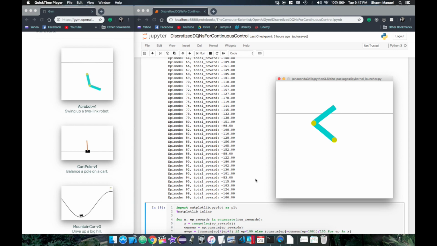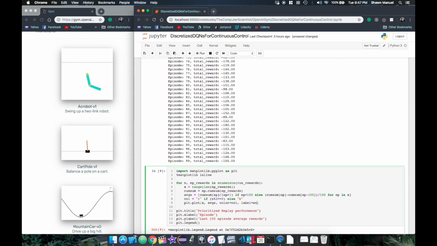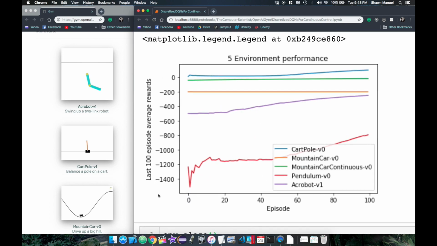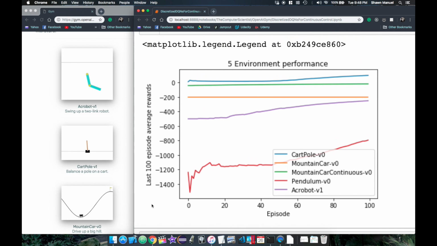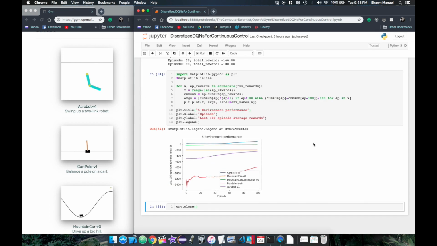Phew, that was a lot of training. And since each training loop saves the episode rewards, we can actually graph all four environments together to see how they vary. And apart from the two mountain car environments, our agent did a pretty good job in increasing its score over time. So you just saw how a single agent can be adapted to learn multiple different environments. And as you noticed with the mountain car environment, our poor DiscretizedDQN agent isn't quite able to solve those environments that require a lot of exploration. Although maybe another agent can, but that's a topic for another video.